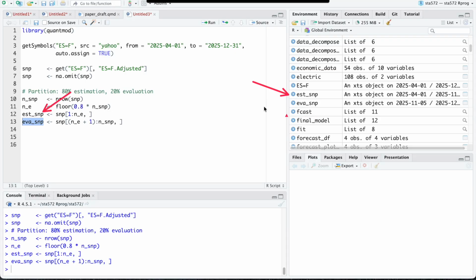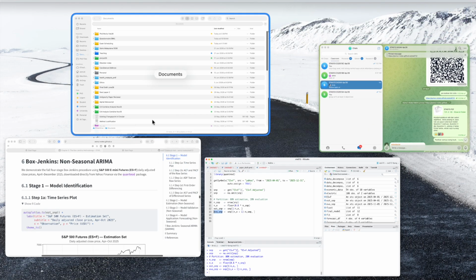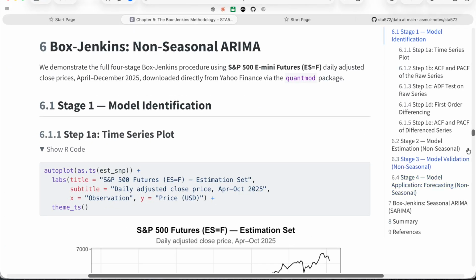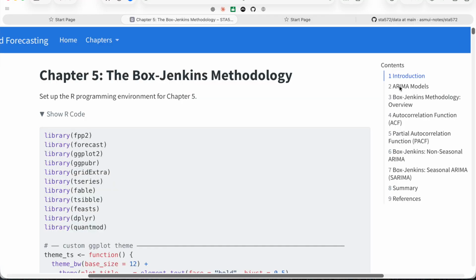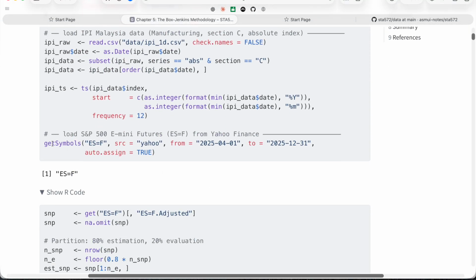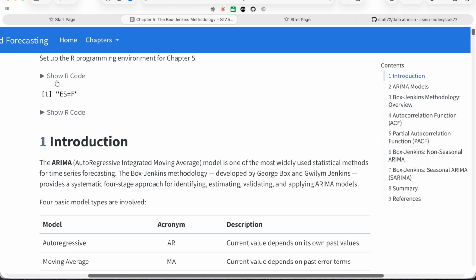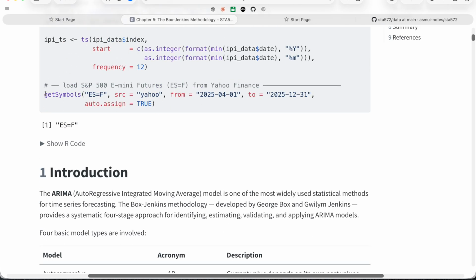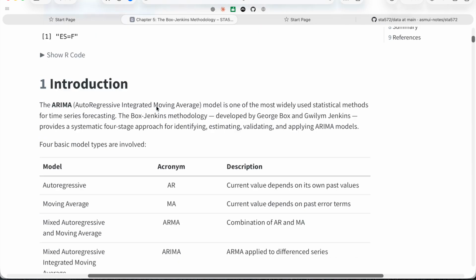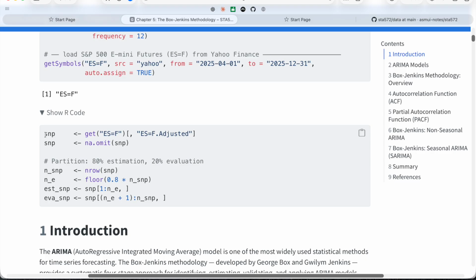This particular code you can find in my notes. You copy getSymbols, and then you copy this one up until this one. Then you run it and make sure that it is in your environment.